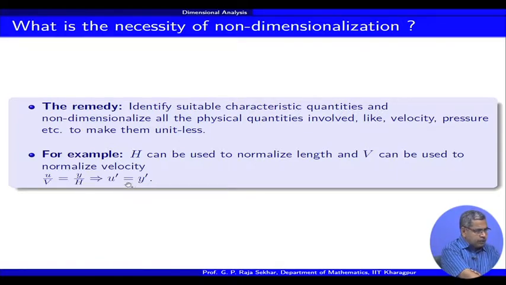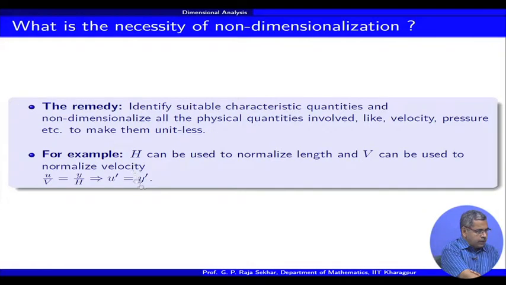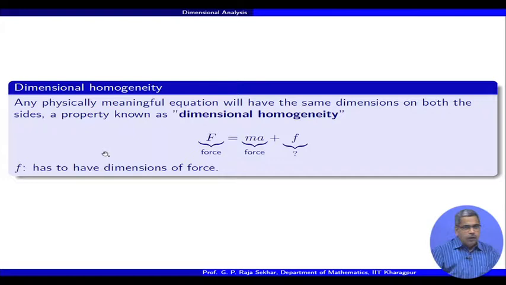If you would like to discuss any variations, simply u is varying with y. In some sense this incorporates this structure. The entire trade offs that we have are hidden in this, and simply u is a function of y. So this is the advantage. Therefore, we would like to discuss more about dimensional analysis and look into the corresponding algebra.